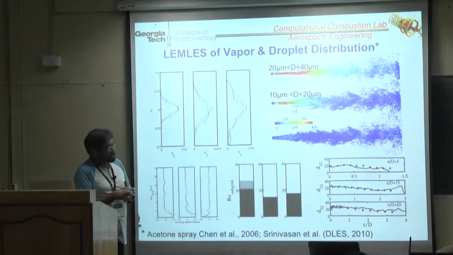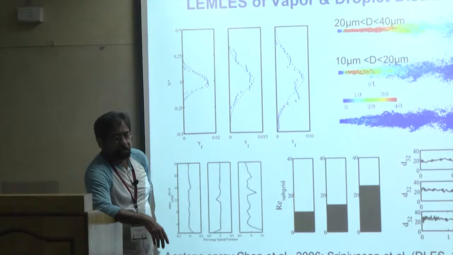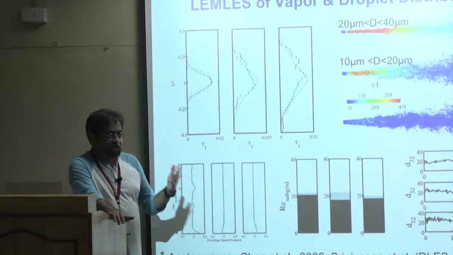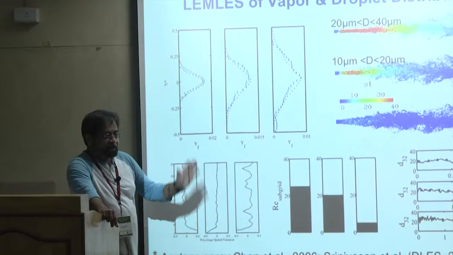So in these regions, it's actually not working. It's not doing anything, but it's just chugging along, producing the same answer. There's only one species, nothing going on. If I were to do it properly, I would put LEM only in this region, and not do LEM in here. But that requires a lot of dynamic load balancing. It's a lot of computer science, programming stuff, which nowadays students don't seem to know anything about. So we don't do anything. In the parallel implementation, you put the same load everywhere, and then it becomes trivially balanced.